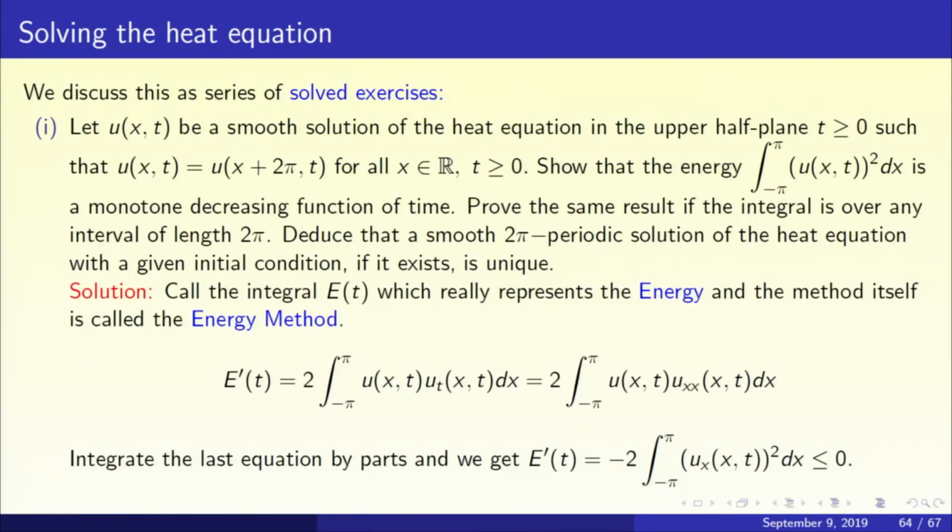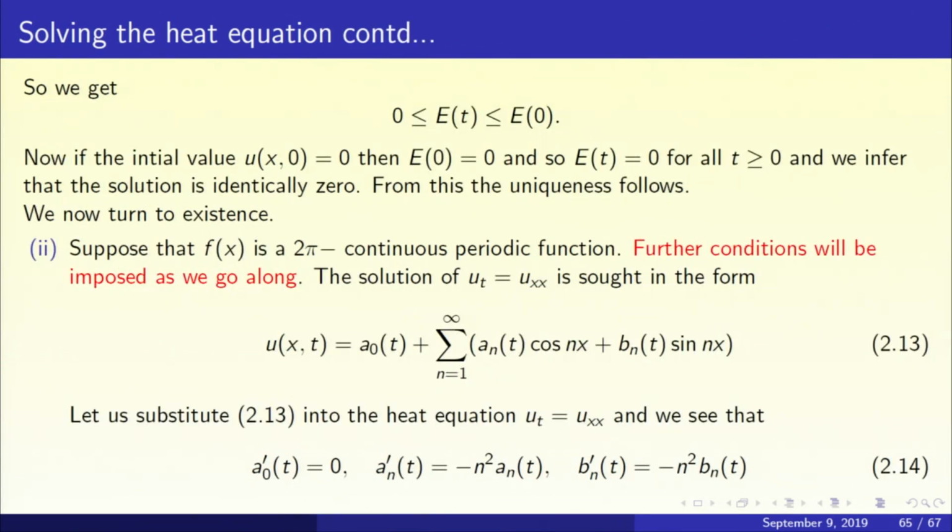Observe that the energy E is the integral from minus pi to pi of u(x,t) the whole squared. So if E(t) is 0, then it is the integrand u(x,t) that must be 0. From this, uniqueness easily follows, as you can check. If u and v are two solutions with the same initial condition, then u minus v is also a solution with 0 initial condition. But with 0 initial condition, the periodic solution is unique. We have just seen that. So now we have proved uniqueness.